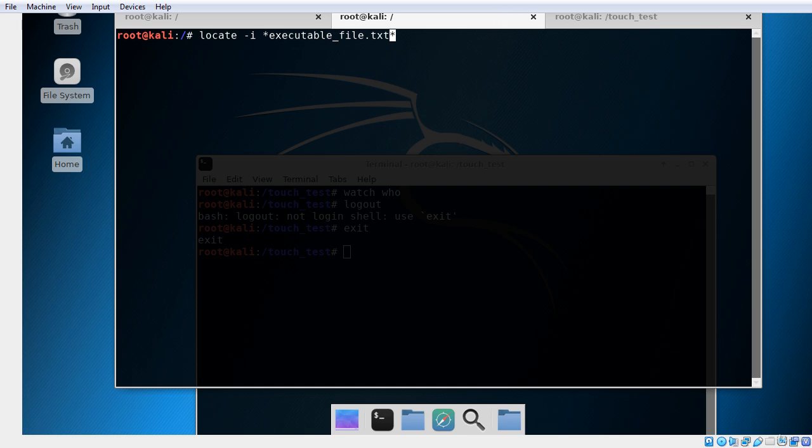There we go. So the I is to ignore case sensitivity. So whether it's uppercase or lowercase doesn't matter because of the I.